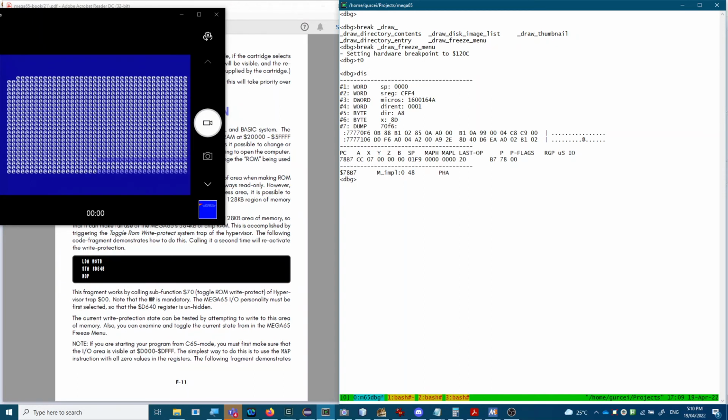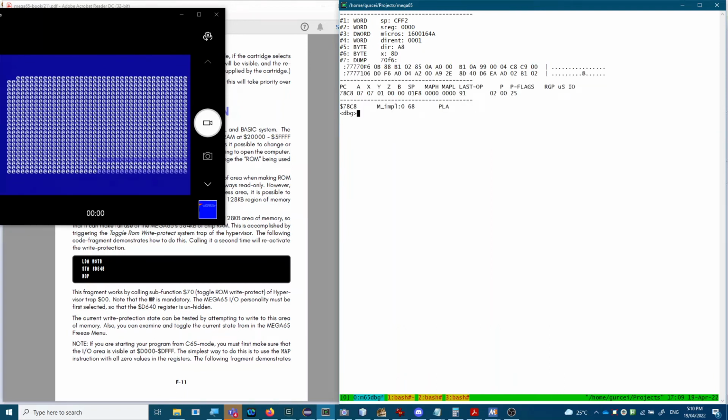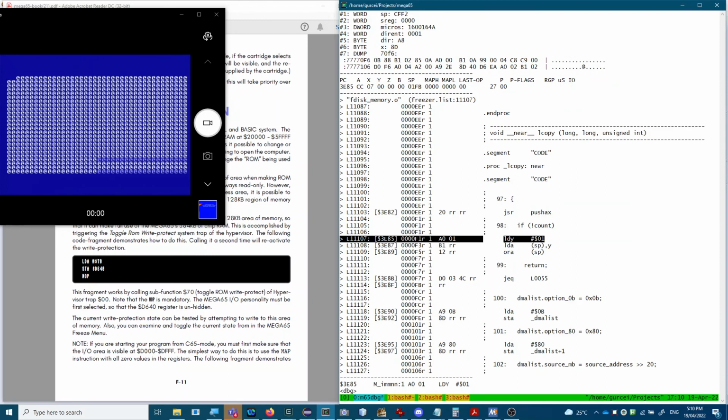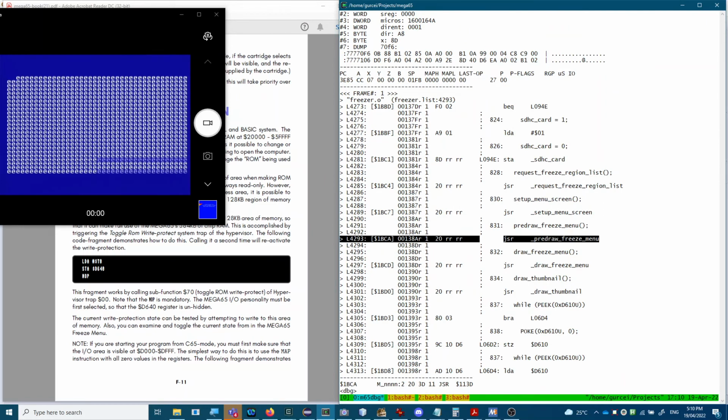So if I disassemble here, it's gone off to some funny place. Let me just skip this part. Okay, now we're inside an L copy that I think was used within the drawing of the menu. So if there's a backtrace here, if I go down, I see it's some pre-draw freeze menus being triggered, and that's just prior to the draw freeze menu I requested. And that's just the quirk of hardware breakpoints, that they tend to break on things either before or after, but usually never where you want them to break.